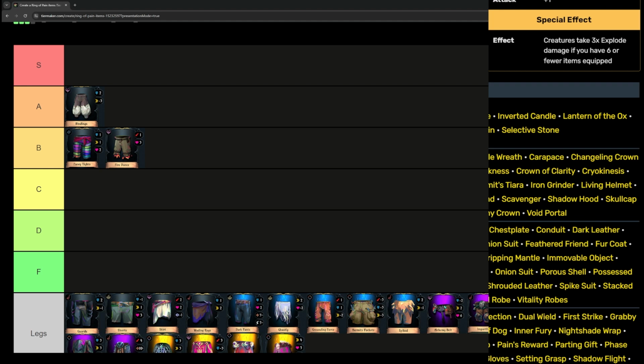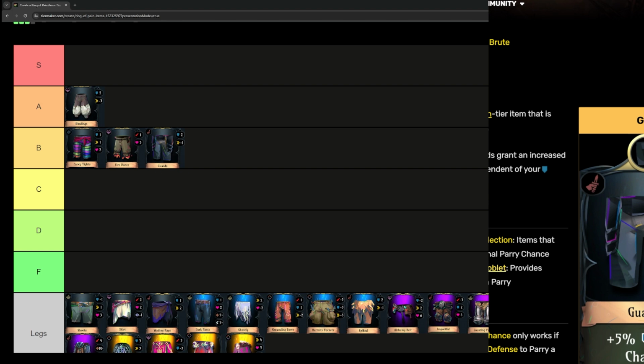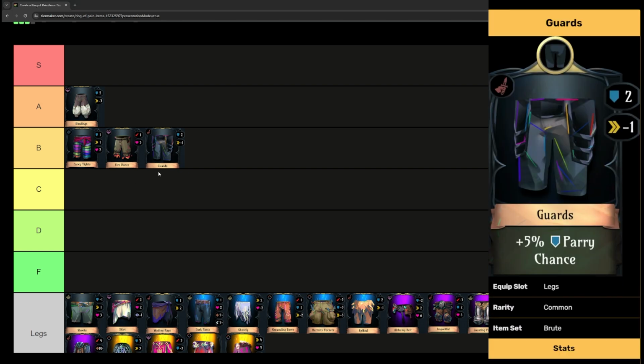Alrighty, next up is the guards item. So guards is something that I think I've overvalued in the past. I would probably tend to leave it at B still, but it's arguably not as good as these other items, so I guess I'll see what I can talk myself into. So guards give you +2 defense and -1 speed, kind of similar to bindings. However, the passive isn't nearly as potent as bindings.